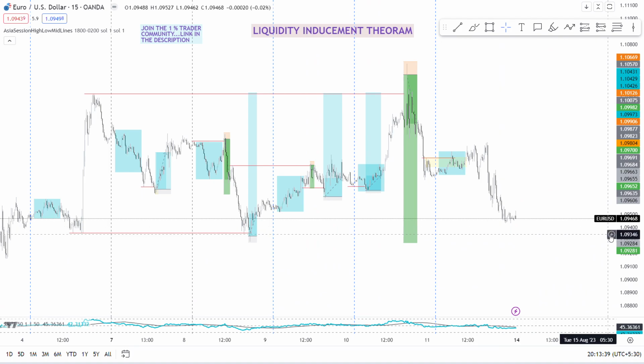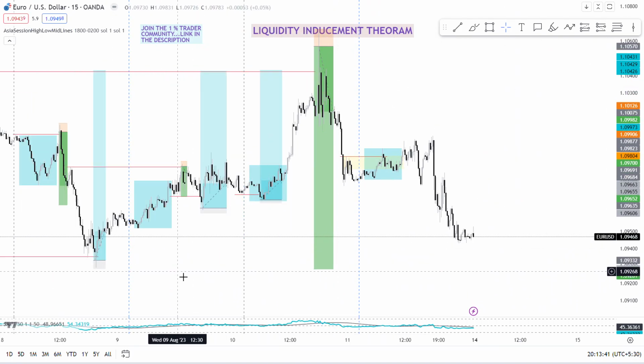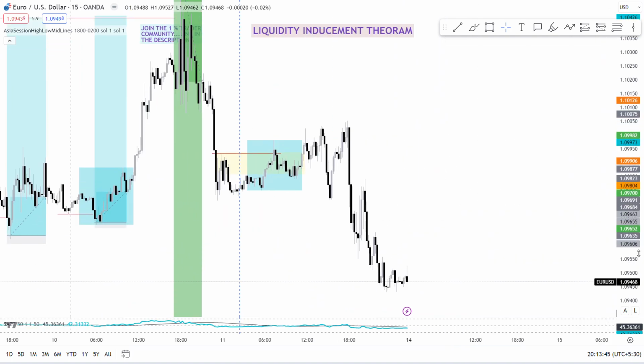After this liquidity got taken out, we should switch to the buys because the high time frame liquidity is telling the banks are trying to push the market up. Simple scenario. If you see here, this liquidity when we are trading the Asian session, this liquidity when we are trading the London session. So just mark the liquidities.